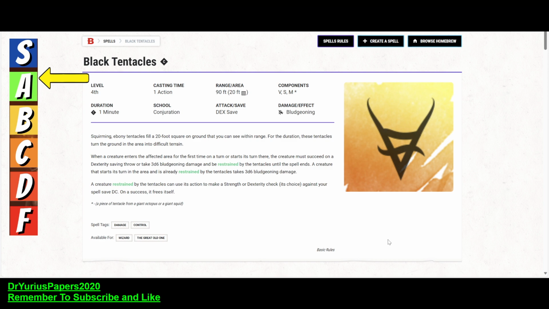So it's a 4th level spell. It takes 1 action to cast, which is great. It has a range of 90 feet, which is an awesome range. It is a 20-foot square on the ground, that's a very big area. It has verbal, somatic and material components, and the material component is worthless, so that doesn't really matter. It lasts for an entire minute, and it is concentration. And yes, you do want to concentrate on this spell the whole time. It requires a Dex save, which is not the best, but that's not the worst, and it's the best of the physical attributes to target.